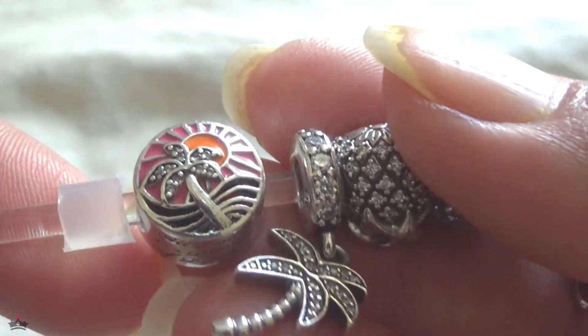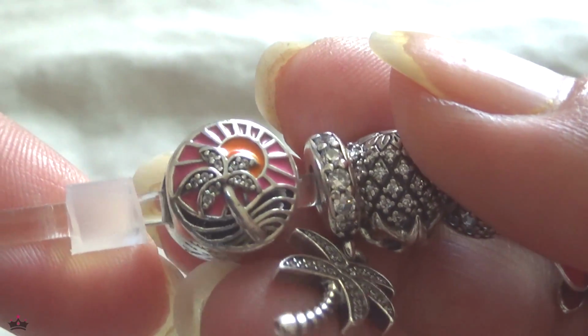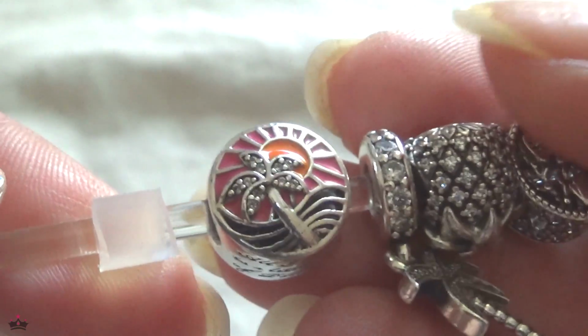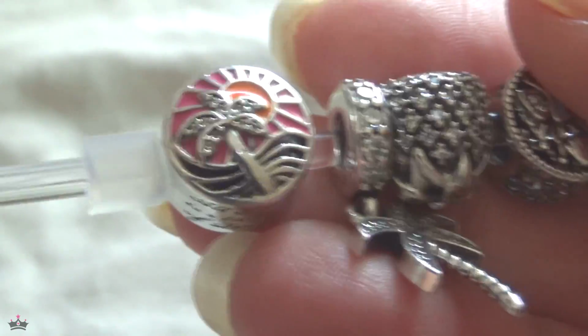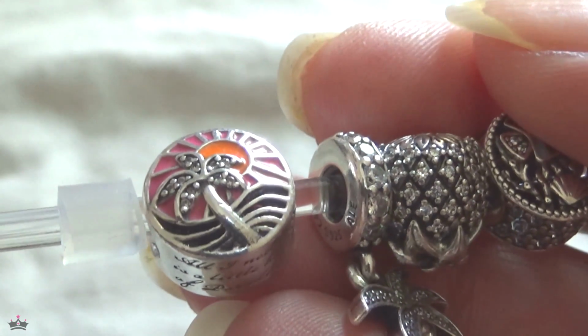So this charm represents pretty much every single beautiful sunset that Hawaii has to offer. Every sunset is beautiful, and I just thought this was a good representation of that. Because if you guys have gone to Hawaii, you will know for sure that I'm speaking the truth here. Every sunset is pretty much spectacular. There is some writing on the bottom, and that says, "All I need is a little bit of paradise."